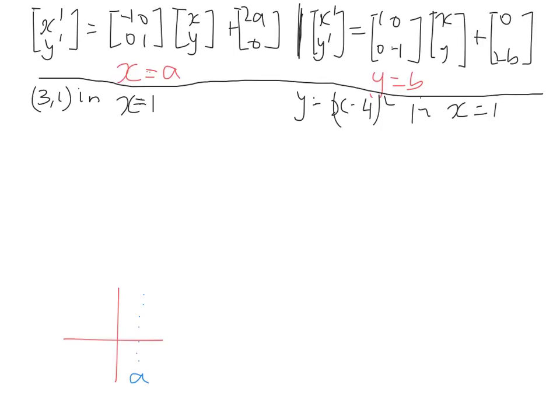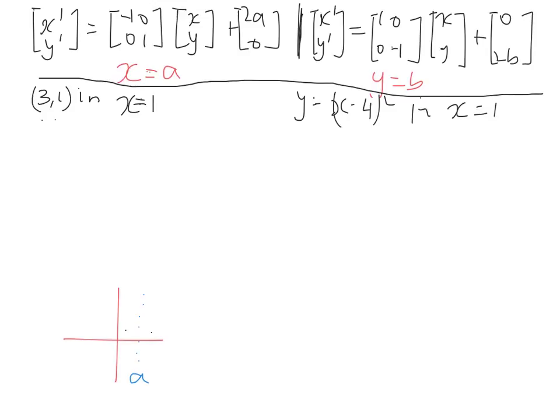So just like before, we've got a point (3, 1). We know (3, 1) is going to be somewhere over here, and if our line here is x equals 1, that point is going to be somewhere over here. So if we're reflecting that in that line, then we're 2 away from the line x equals 1, so we've got to go back 2, so we're going to be about there. So I'd be saying that's going to be at (1, 1), but let's have a look.